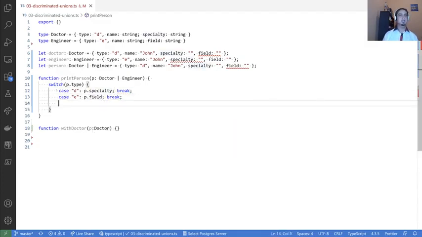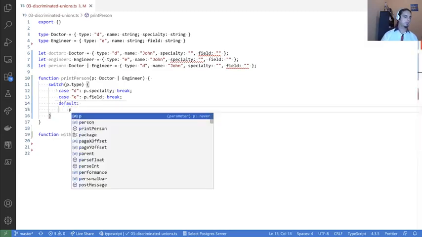And we can have another one where we say we have type engineer, and we can access the field of batch engineer. And on the default branch, well, we're going to have P be typed as never, because again we're excluding each constituent of the union in turn. And then on the default branch, there's nothing left in the set described by this type. So if we took out all the doctors, we took out all the engineers from our set, then there should be nothing left in this set. And the same trick of asserting never to ensure that unions are exhaustively checked also works for discriminated unions.